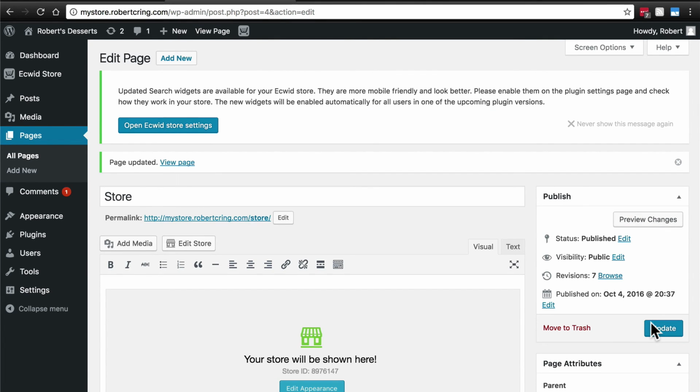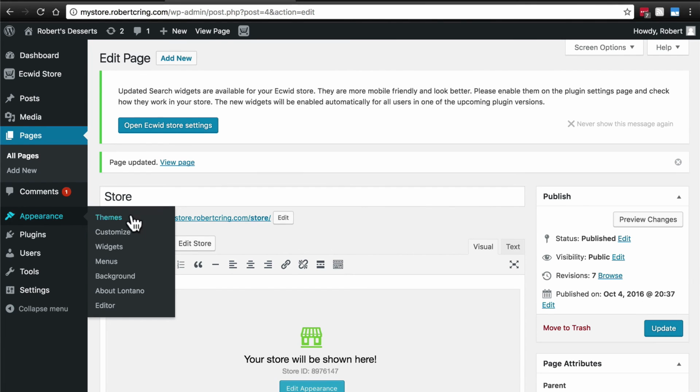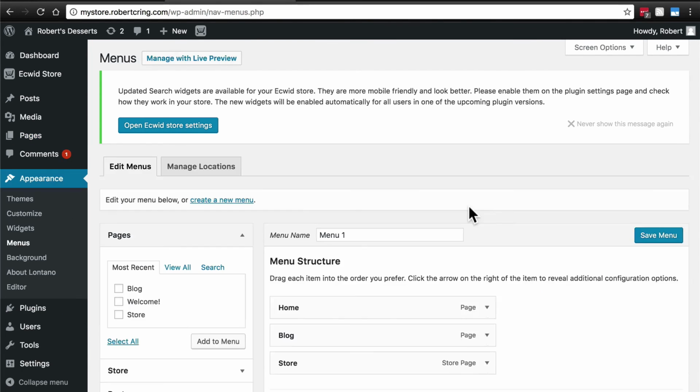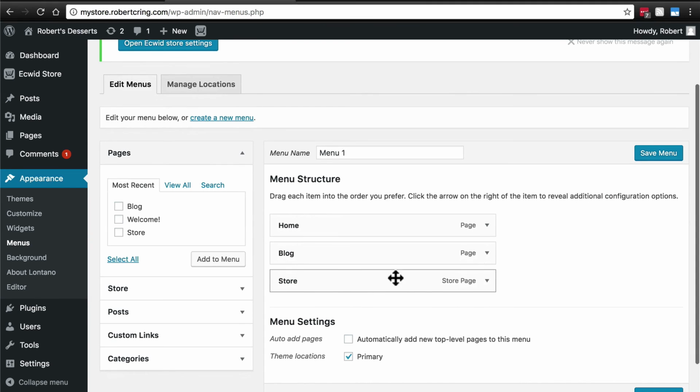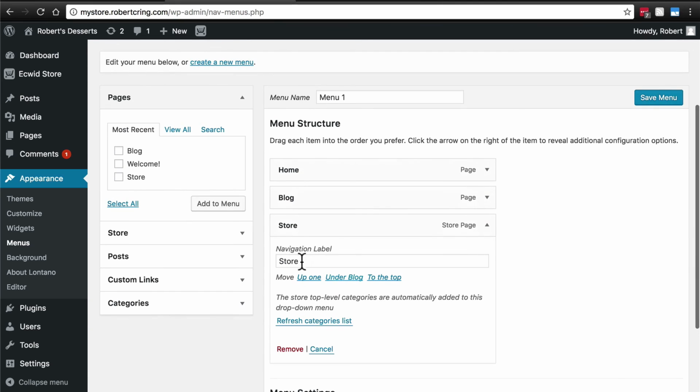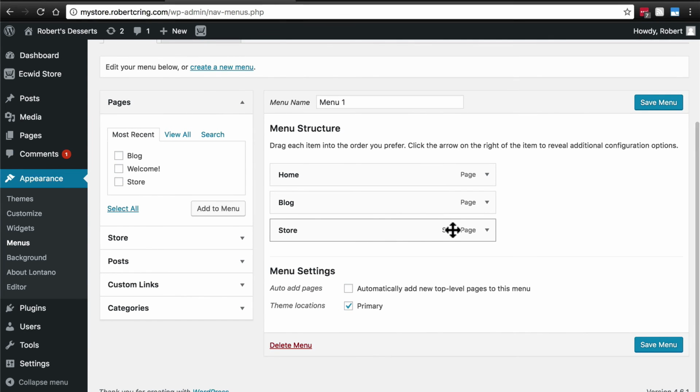A couple final quick things. If we go to Appearance and Menus, here is where we have our store listed in our menu. We can change the title of that if we want. Or if we want to, we can remove it altogether and use the store link for the sidebar. I like it to be in the menu, especially if this is a website for the store. That's kind of the most obvious place for it to be. Of course, that's going to depend on your situation, but I always like to keep the store in the menu.